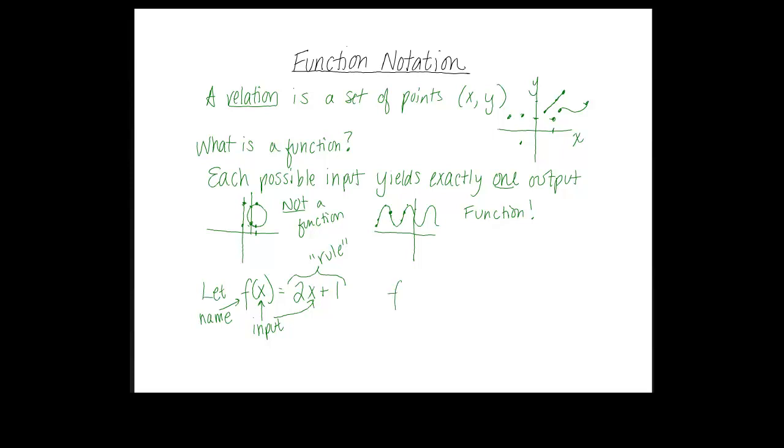So let's say I wanted to know f of 3. That means, what is our output when our input is 3? Anywhere you see the x, replace it with the 3. Using our function rule, 2 times 3 plus 1. Well that gives us 7. Let's try another one. What is f of negative 1? Replace x with negative 1. We get negative 1. 2 times negative 1 plus 1.